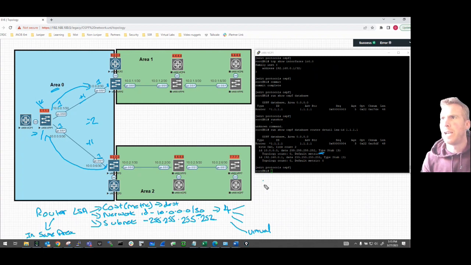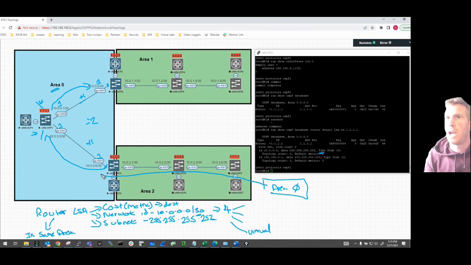Say over here is that new company that's been acquired, with their area 0 over here. You then create a virtual tunnel through, in this case, area 2 to area 0 over here to create that contiguous network. But it's not a permanent solution. It's very temporary. You're much better using some kind of tunneling protocol like GRE, and then sorting out the network infrastructure and architecture as you move forward. That's as much as I'm going to talk about that.